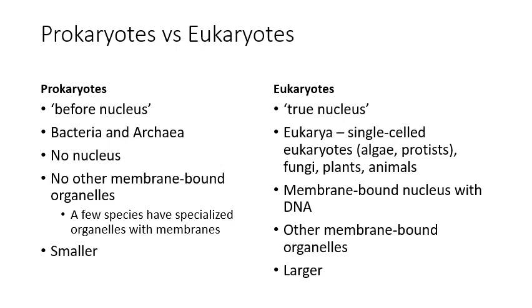So we're going to talk about both prokaryotes and eukaryotes in this chapter. And first we'll go over some of the main differences between them. The defining difference between prokaryotes and eukaryotes is that prokaryotes do not have a nucleus and eukaryotes do. Actually, prokaryote means before nucleus and eukaryote means true nucleus. You have two domains of life that are prokaryotes, bacteria and archaea, and eukarya are the eukaryotes.